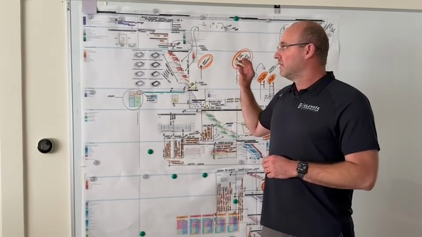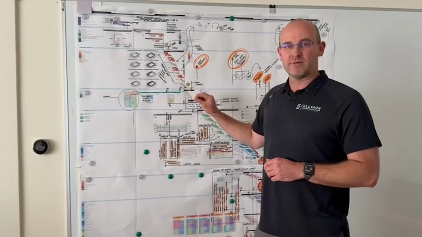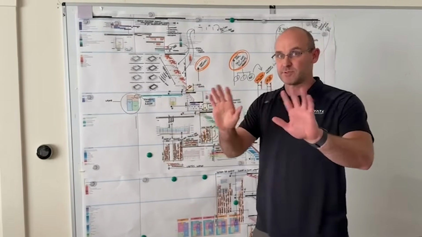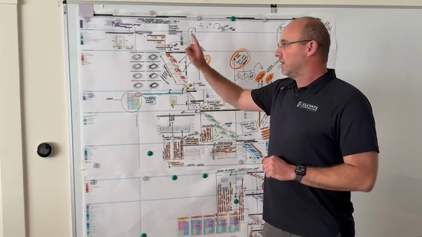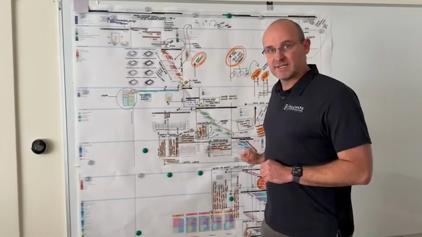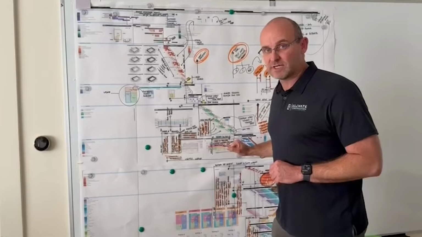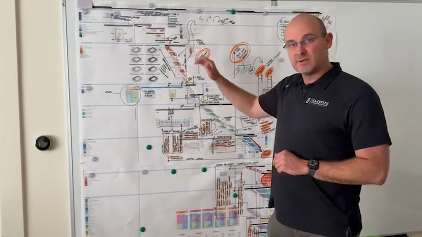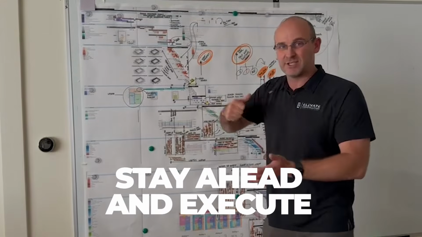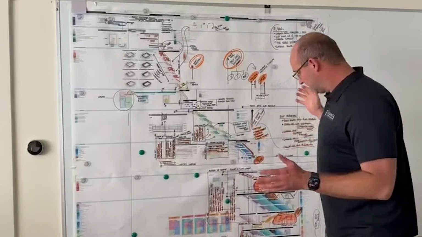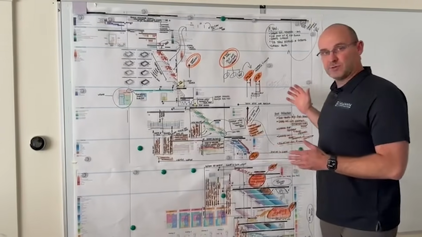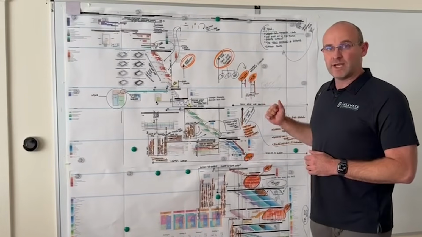This is literally the purpose of a macro level takt plan. So when you see the macro level takt plan, you're like, oh my gosh, it's so beautiful. No, that's not the purpose. The purpose is that we get a group of people in it as fresh eyes. We do a risk analysis, we run it through a reference class forecast activity, and we literally tear it apart and then use it as a tool to stay ahead and execute. So this was, in my mind, the perfect visual to show everybody why macros are so important.